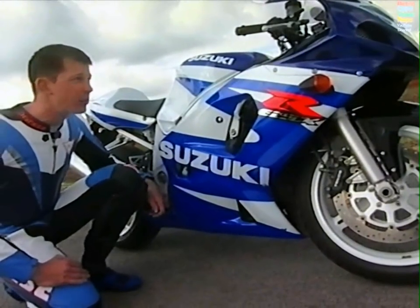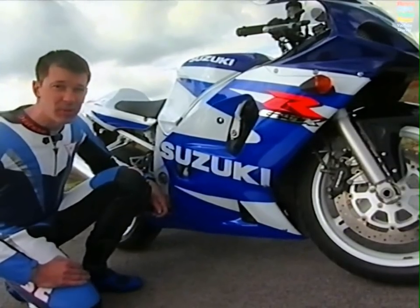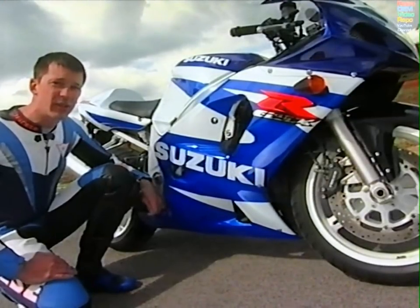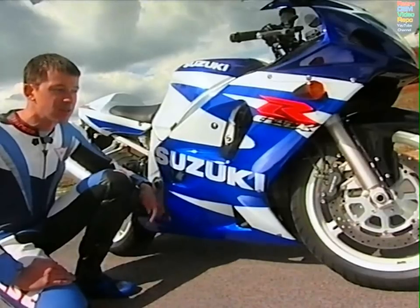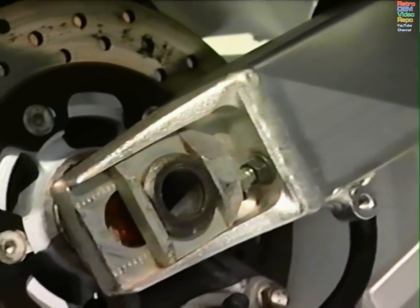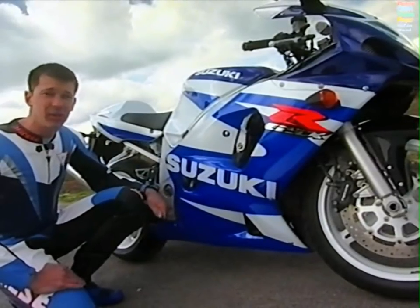Forks on the GSX-R 600 are 45mm in diameter and right way up. Attached to them is a set of 4-piston Tokico calipers biting on enormous 320mm discs. That's a lot of braking power for what is, after all, just a 600. Steering geometry is the same as the rest of the GSX-R range, the 750 and the 1000, so you're going to get that beautiful steering response everywhere. But the 600 is shorter by 10mm, wheelbase is 1400mm, so this thing's going to handle really sharply. At the back we've got a shock specifically made for the 600, bolted onto this beautiful alloy swinging arm. So all in all, the 600 chassis is every bit a match for the engine, and you know this thing's going to cook on a racetrack or the road.